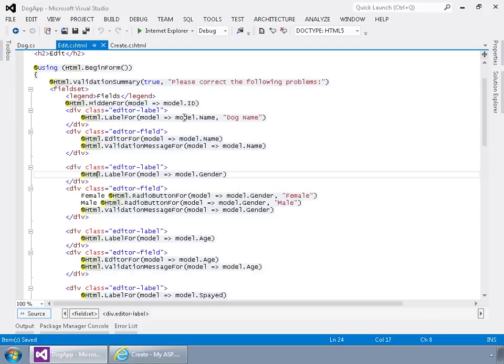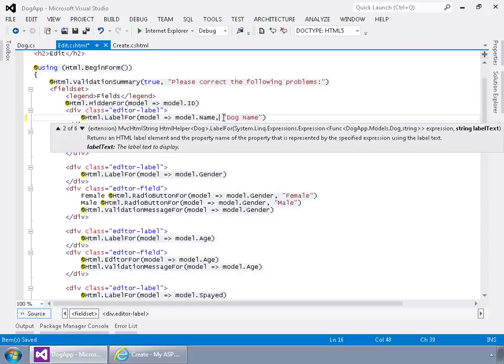In here we have a label, which is doing a label for the actual name, and we're passing in the dog name here. As you can see, we're overriding the label text within the label for method.